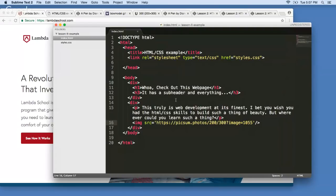Back to the HTML page, this should look fairly familiar to you guys. There are some elements on here that you are not familiar with, but you should recognize some things like the divs and the headers and the p tag. So we can see that HTML is made up of these tags, these sets of opening and closing tags, sometimes with content in the middle of them, sometimes with other tags in the middle of them. And as also mentioned last night, there is tabbing and white space involved, but that is more for readability. So we can pretty easily identify an HTML page by the presence of these tags, and these tags that contain other tags and content.